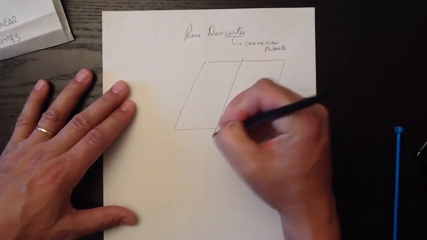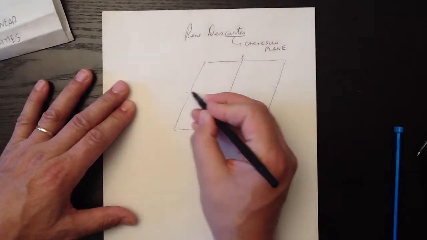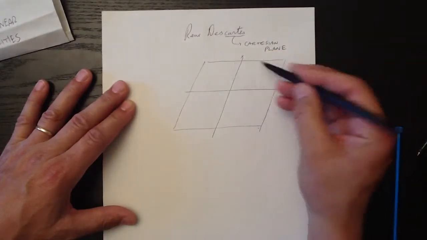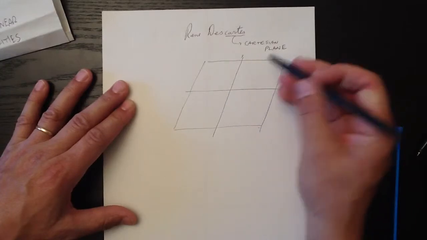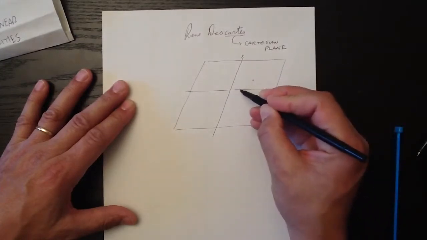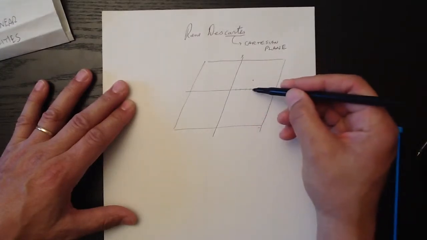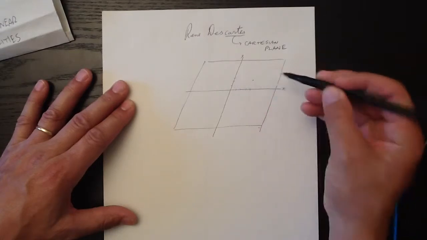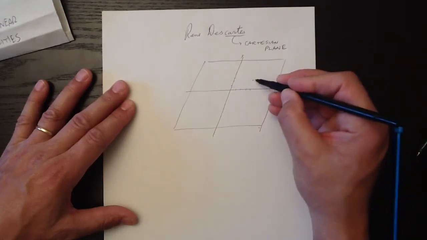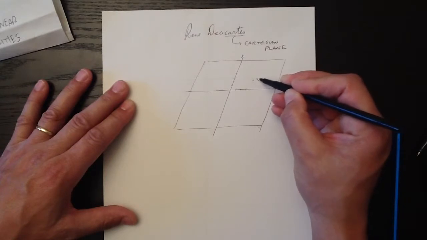if you put something called a y-axis on it and an x-axis on it, you could define any location on this plane of the universe simply by having an x-coordinate and a y-coordinate. This location here would be a four comma three.